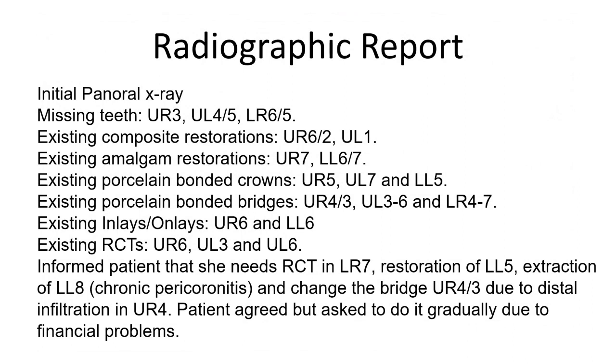Here is the radiographic report for that particular OPG, and you can see it outlines which teeth are missing, where there's restorations, where there's existing, where there needs to be fillings done, that there's infection. All this information is recorded in your radiographic report. You will also see that next to radiographs there's a score or grade, and that grade is from 1 to 3. 1 is excellent, 2 is acceptable, and 3 is diagnostically unacceptable and of no use at all.